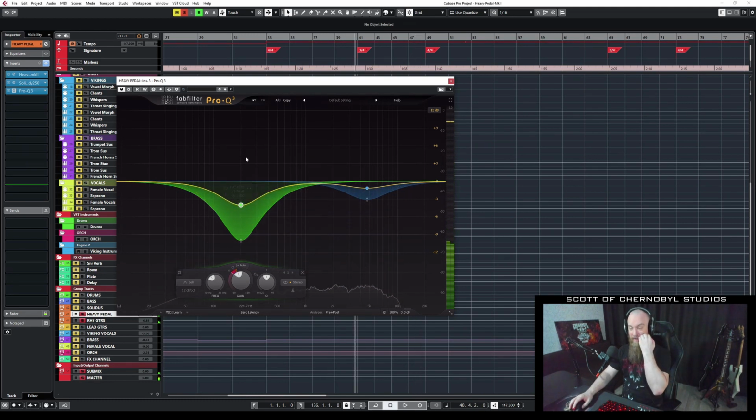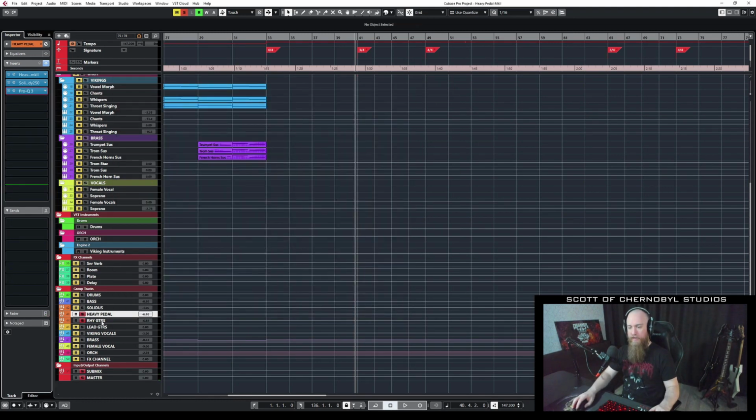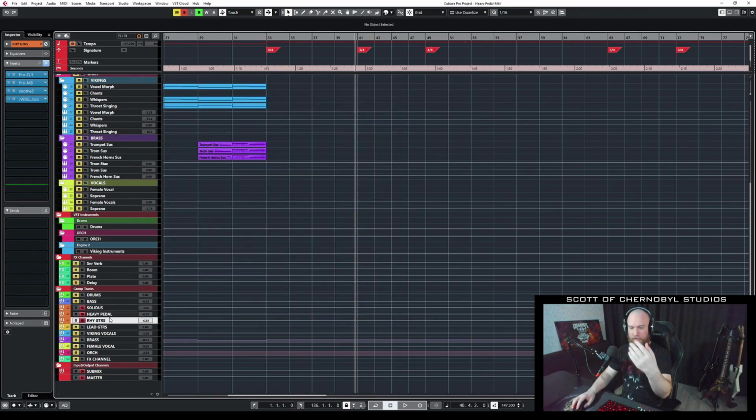All right, so just tons of low end being kicked out here. So that's the EQ I did for there. And when we put them both in here with all the processing in place, we get a tone that sounds like this.